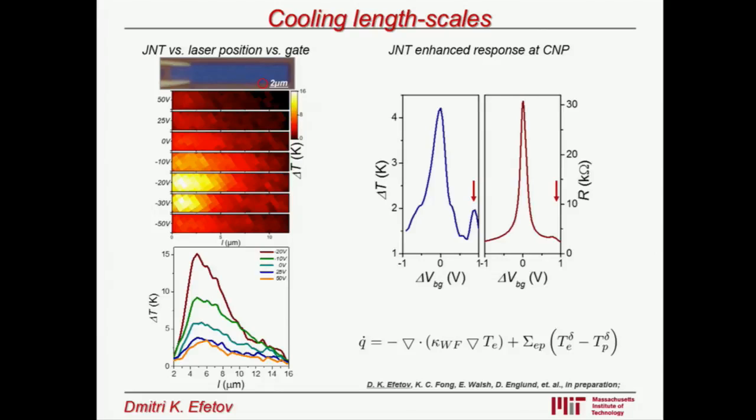So at this point, I'm working actually with Brian in Levitov's group, so we're modeling these results. So in principle, we're hoping also to see some non-trivial cooling mechanisms from this experiment. And also, what I can show here is that really our temperature of the device as a function of gate scales directly with the resistance of the device. So this again tells us that it's really the Wiedemann-Franz law which is limiting the whole heat relaxation process here.